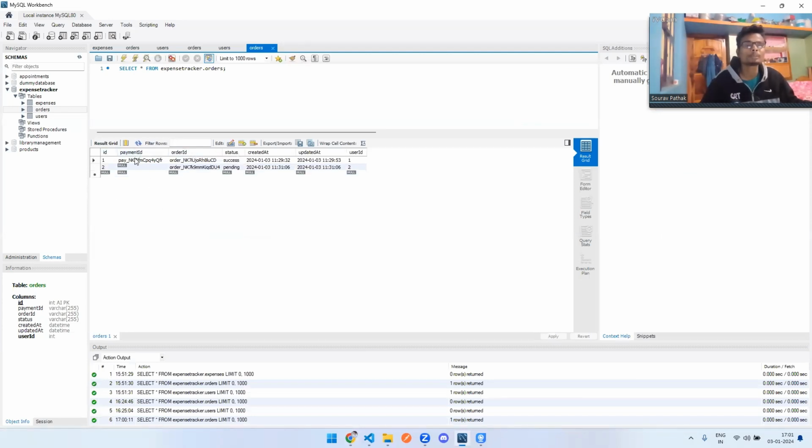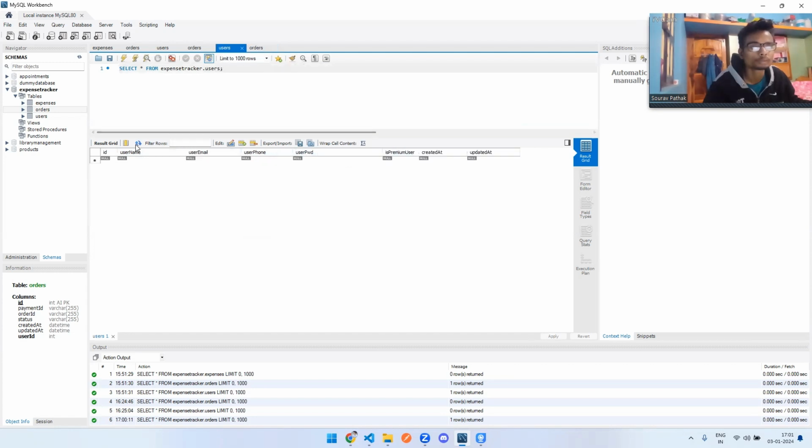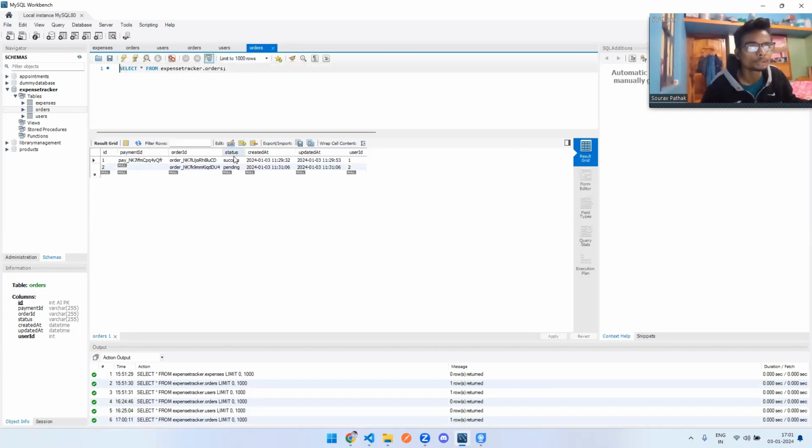Okay. Now if you see in the table, there is no payment ID. Just because initially when I start the payment, I get some response from the backend, and I store those things, like the order ID and status, and the user ID of who tries to make the payment. So I am adding those details over there. And if you go to the user table, the is premium user is now false, because they did not buy the premium membership, right? And if you go to the order table, the status is also pending, because he has not actually done the payment.